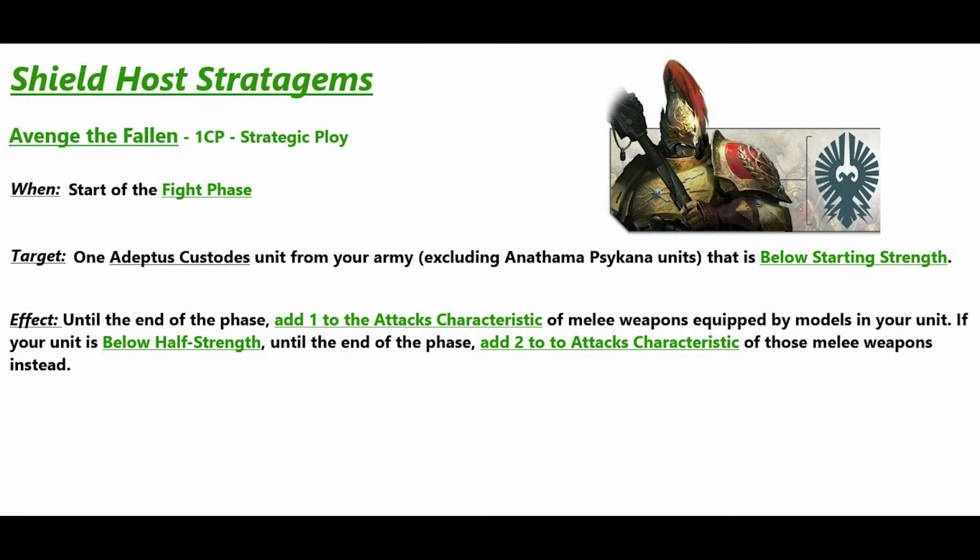Avenge the Fallen, I don't really like this one. Start of the fight phase, one Adeptus Custodes unit that is below starting strength. Until the end of the phase, add 1 to the attack characteristic of melee weapons equipped by models in your unit. If your unit is below half strength, until the end of the phase, add 2 to the attack characteristic of those melee weapons instead.